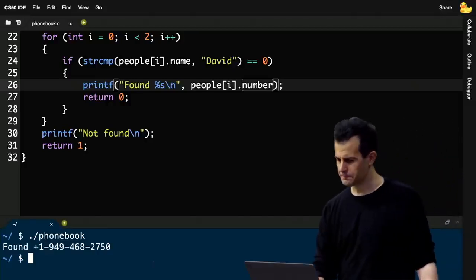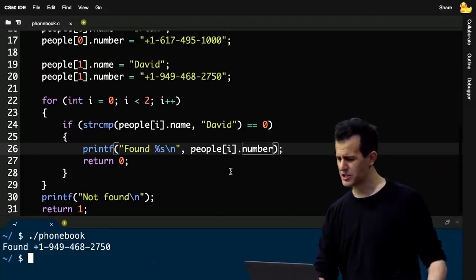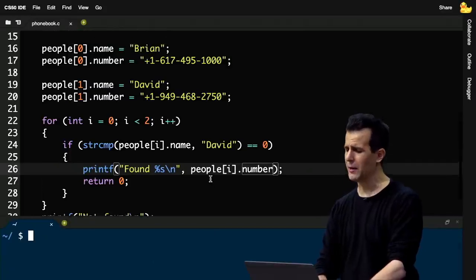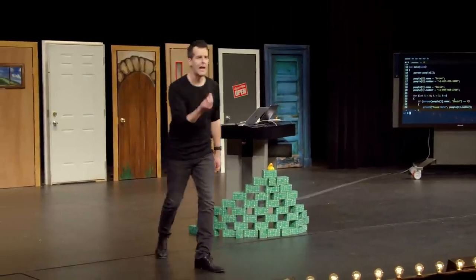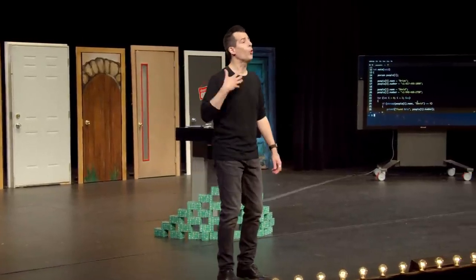So here is a seemingly useless exercise in that all I really did was re-implement the same program using more lines of code and making it more complicated. But it's now better designed, or it's a step toward being better designed, because now I've encapsulated everything inside of one variable, for instance, people bracket 0, people bracket 1, all of the information we care about with respect to Brian or me or anyone else we might put into this program. And indeed, this is how the Googles of the world, the Facebooks of the world, store lots of information together.